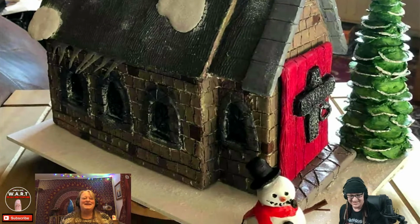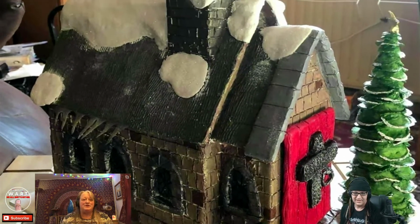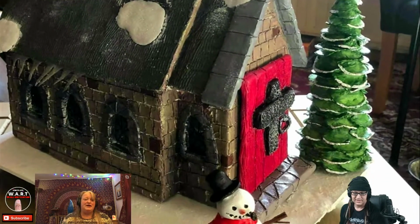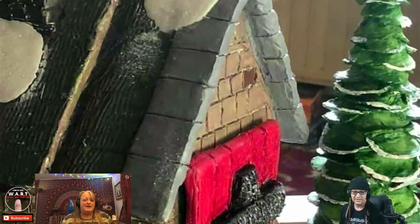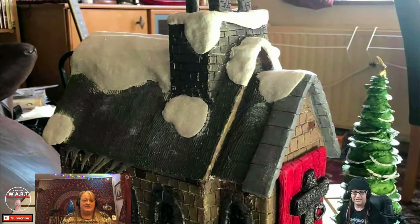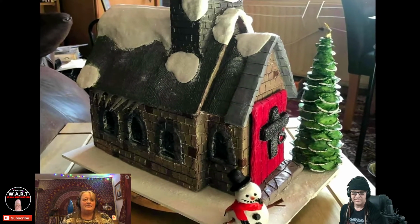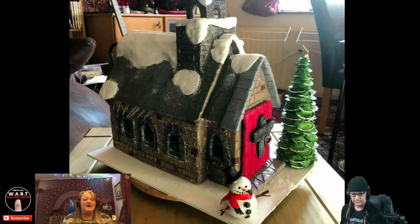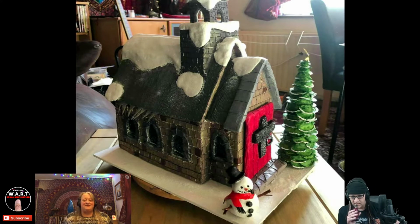Yeah, that's my Christmas church. I made the model out of cardboard to begin with, so I had this cardboard church. Then I covered it in air dry clay and put all the detailing on. Because air dry clay dries within 24 hours, you have to do it bit by bit. When that was all dried, I painted it. It's actually a year ago yesterday since I finished that.